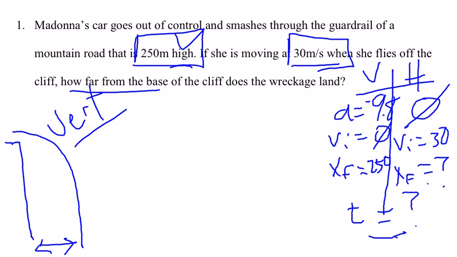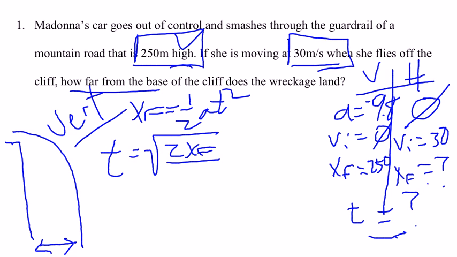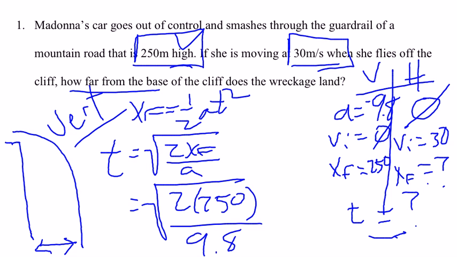You're going to use this formula a lot. It's the big ugly simplified, but we solve for T. So, time is equal to the square root of 2XF over A. We plug it in. Square root of 2 times 250 divided by 9.8. Now, I know I have negative there. And yes, it is negative. Well, it turns out the 250 has to be negative as well because it's falling down. So, if you're doing a square root, there should be no strange number. So, the negatives are going to cancel out.